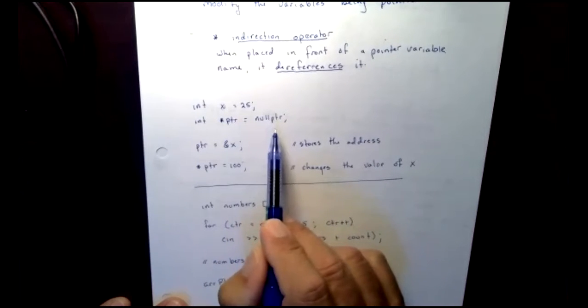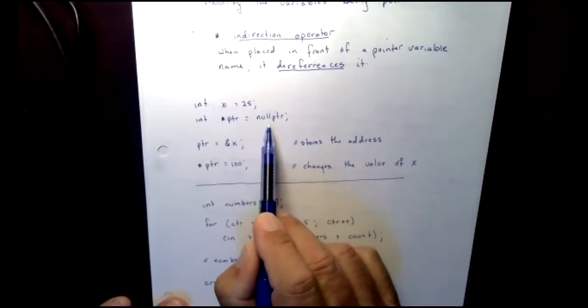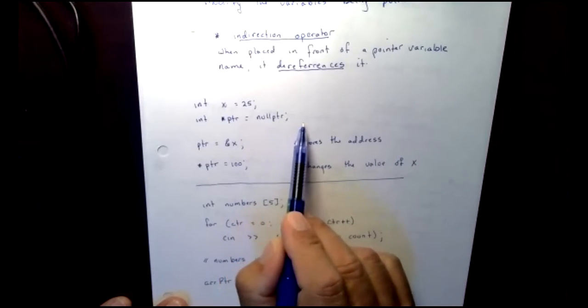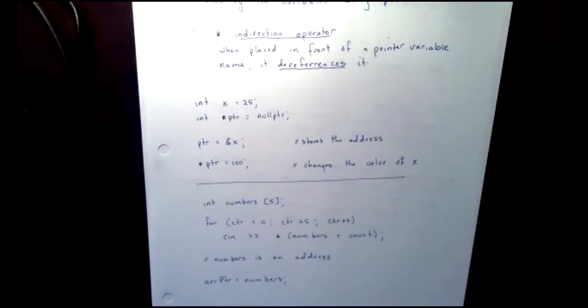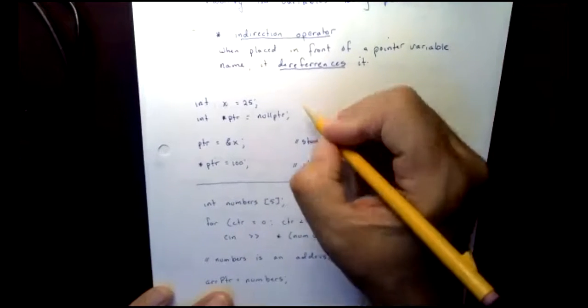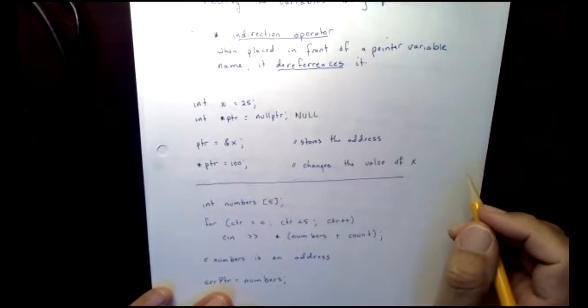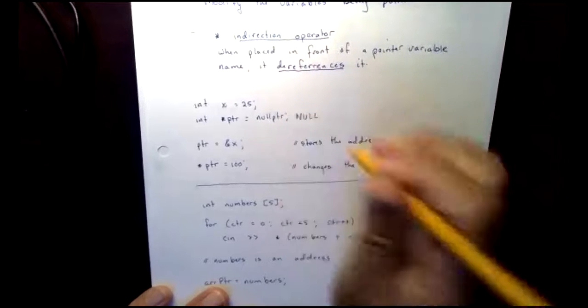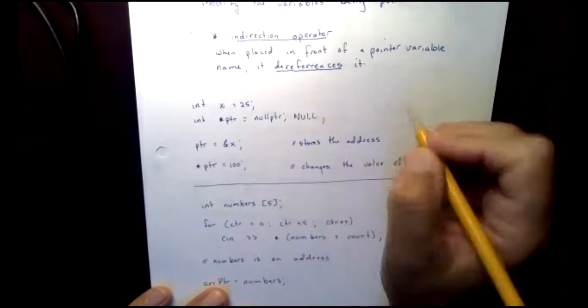Remind me, the version that you folks are using, was it nullptr or was it NULL here? If you wrote your programs, it was NULL, wasn't it? I think it was nullptr. Nullptr? Nullptr. Okay, yeah. So it's nullptr. I think the version I use, it's NULL. What would be another choice that we could actually put in here that would work?